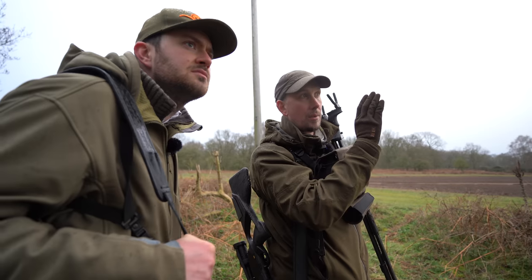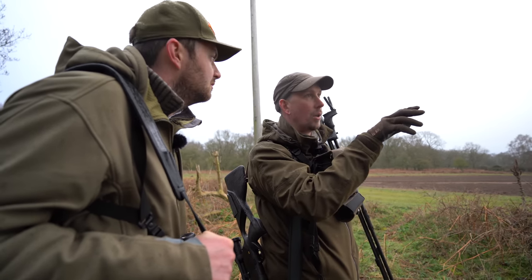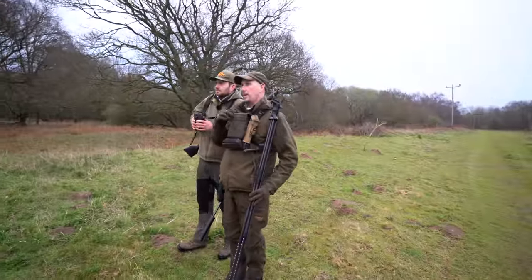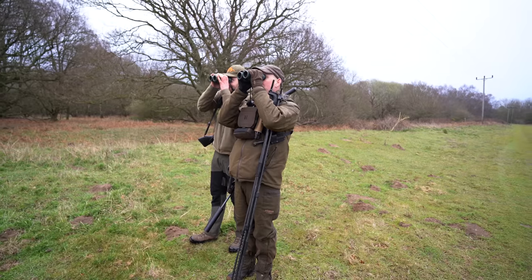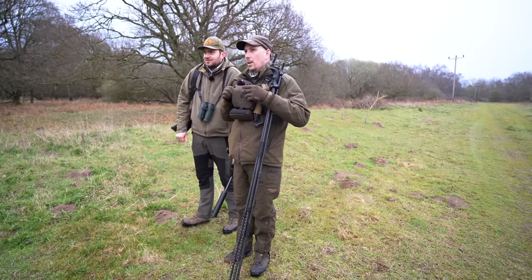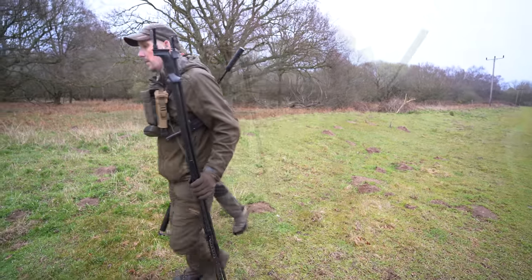But I can see in the far distance there's a muntjac out. So we'll just go down the edge here, have a closer look, see if it's worth going across that field to it. Let's do it. Look right down the field there. I can see it with my naked eye now, actually. The right-hand edge of that last tree. Big body. Yeah. The wind's going straight to it, but I think it's so open. Can we get around it, do you think? Yeah, we'll just go down and see what it looks like.